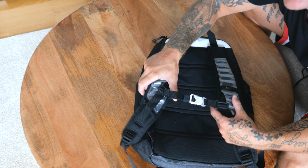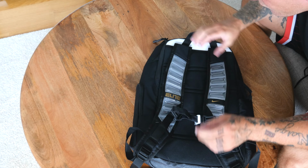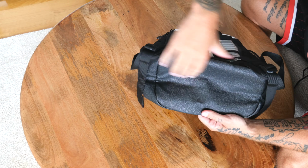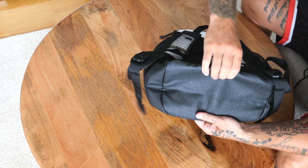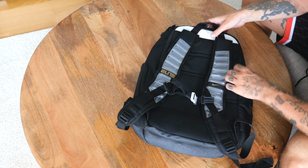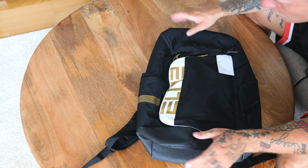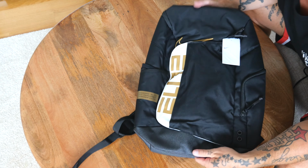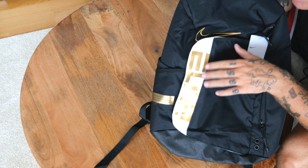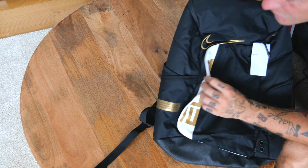And as you see, you can close it off if you want. That's nice if you're carrying a heavy load. As you see on the bottom here, it's reinforced with rubber. So it's really, really good quality on the backpack. The whole backpack is made to be durable and it got amazing quality, so that's nice. Front here we got the beautiful golden Elite logo on the white, so nice touch on the design there.